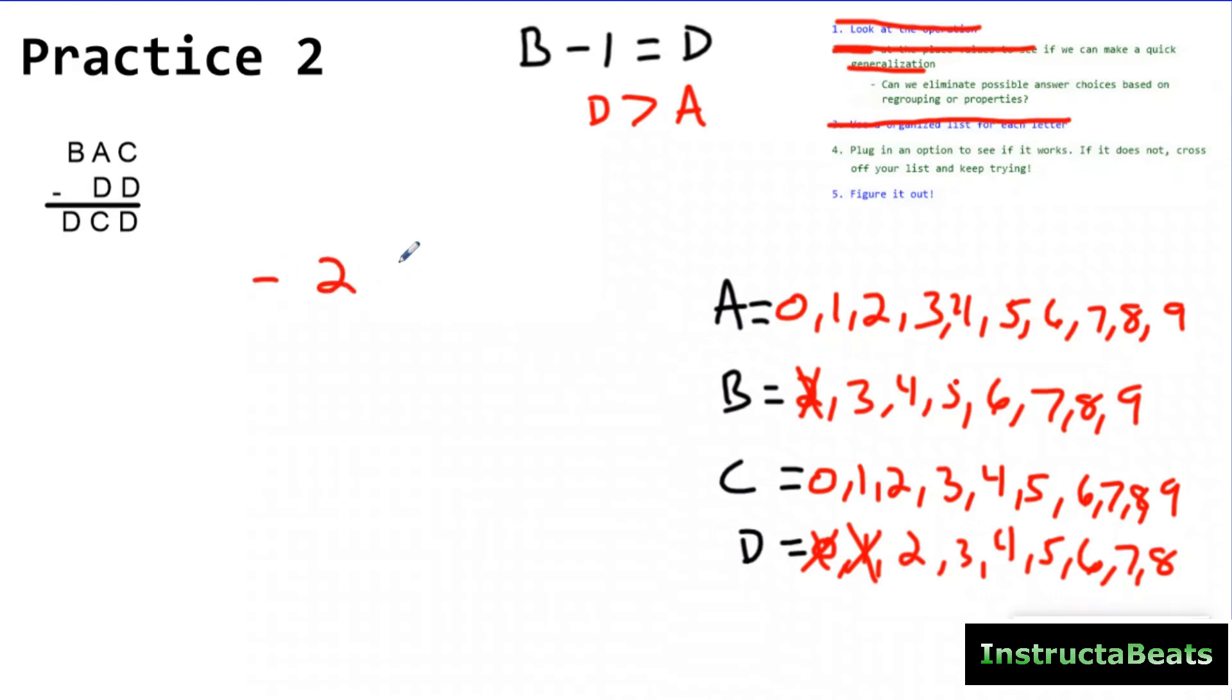Let's now plug in two for D. So if I'm plugging two for D, each D would be two. So I'm going to be subtracting 22 and I'm going to get a number here. And I don't know what C is. And if D is two, I know B would have to be three. B minus one is D. I knew that because I had to regroup. So now my question is, what minus two would be two? And that would make C four. So if I make C four, then this means this one also has to be four right here. And now I'm thinking to myself, what minus two would get me four? Well, this would have to be a six right here. And that doesn't make any sense because then I wouldn't have had to have regrouped. So I know that D cannot be two, which means B cannot be three and C cannot be four.